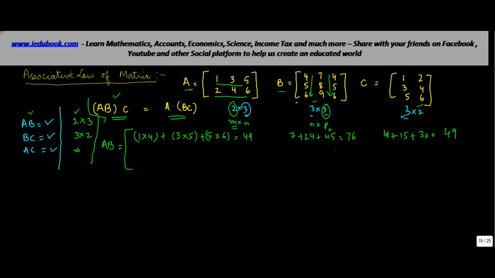Again, for the third item, because this is 2 by 3, 1 into 4 gives you 4, 3 into 5 will give you 15, 5 into 6 gives you 30. You get 49 here. Similarly, now you take the second row and the first column. 2 into 4, 8, plus 4 into 5, 20, plus 6 into 6, 36. Similarly, 2 into 7, 4 into 8, 6 into 9. This will give you, basically, 46 plus 54, which is 100. And the last one, 2 into 4, 8, plus 4 into 5, 20, plus 6 into 6, 36, 64.